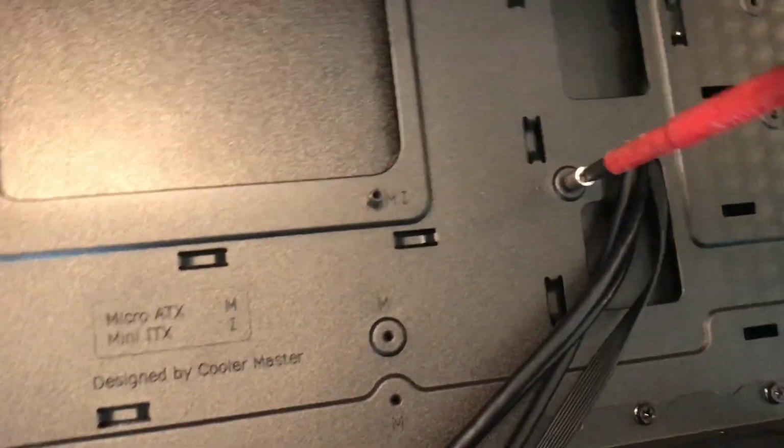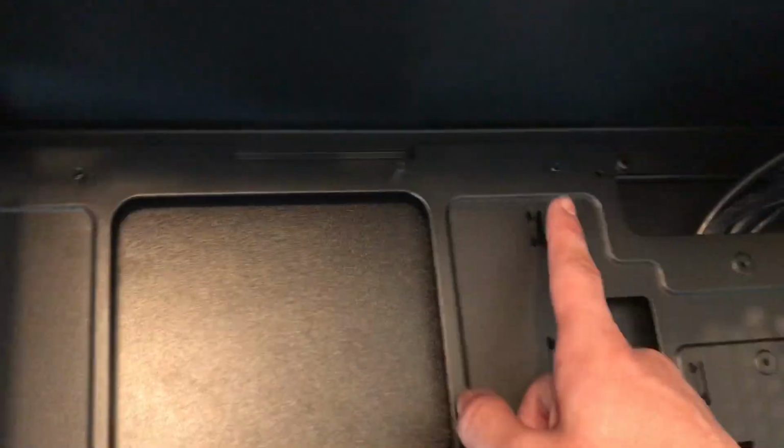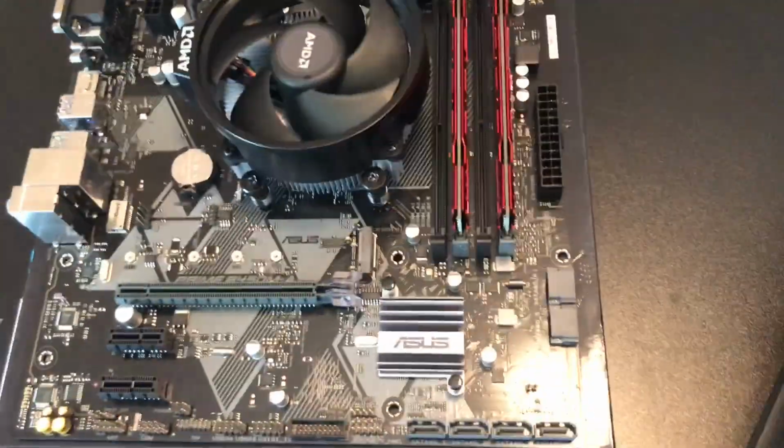Alright, as you can see, I'm installing one of the motherboard standoffs. I already got the first row up there done. 1, 2, 3. I'm on the second row, this is my last one. Gotta get it till it snaps in. I think that's good. Let's put this on. Yeah, it's right here. This one, I think it's good. I got 1, 2, 3, 4, 5, 6. And I just need 2 more right here. And so one right there and right here, and then I should be able to install my motherboard in.